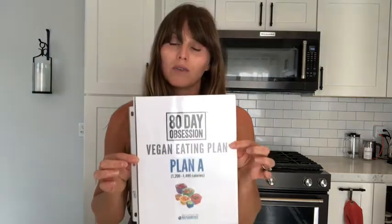It's really important that you weigh yourself maybe weekly, definitely at the beginning of each phase, to find out if you're still in the same meal plan, because your weight is going to fluctuate during this program, so you might actually be eating under your calorie baseline. So basically in your program materials, you're going to have your meal plans. I'm using the vegan meal plan A. The food lists are a little different to the regular plan A, so I will talk you through how that looks.